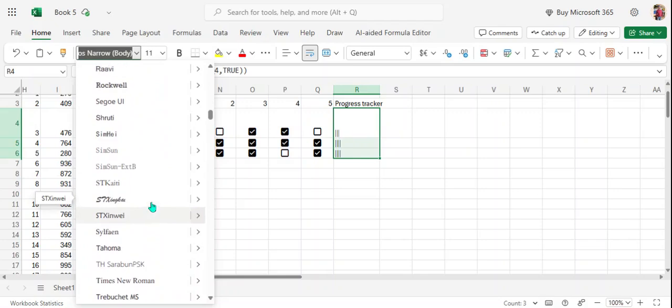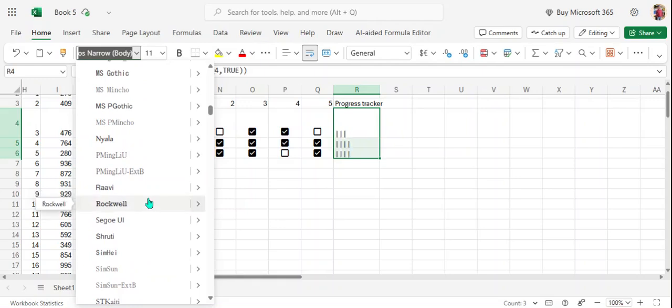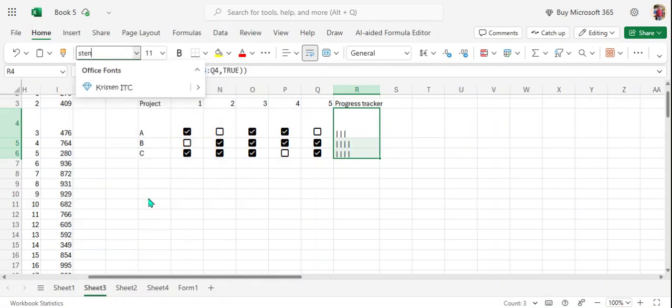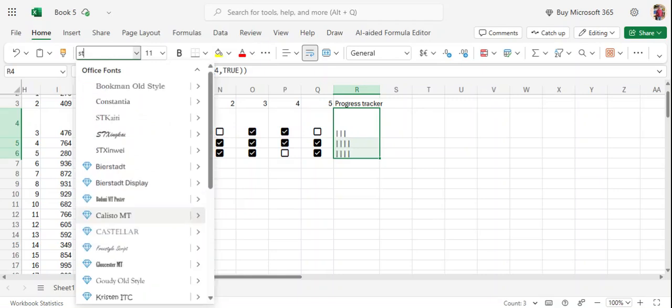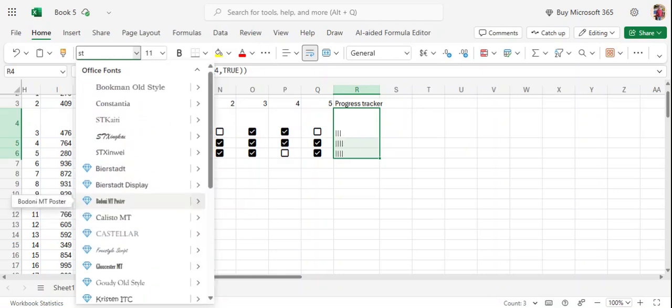I think its font is not here. Maybe. Actually, the Stencil font works in Microsoft Office. Okay, so you will get it from there.